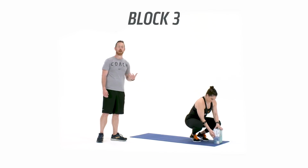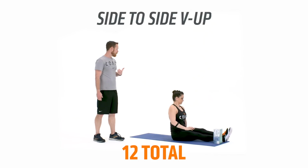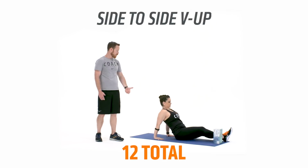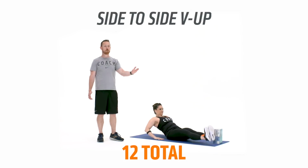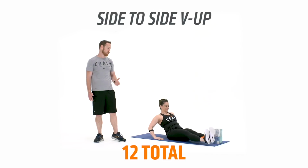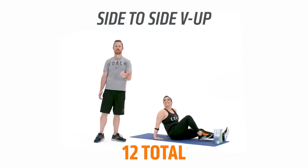We're going to start with 12 total reps of a V-up, over and back. Dee's going to place her hands behind, hands stacked underneath her shoulders, shoulders nice and tall, feet together, legs straight, coming into that V-up, moving from side to side, making sure to clear those tissues. An option here, you can always remove one of those boxes and reduce the height.